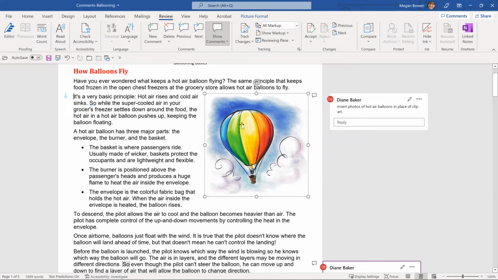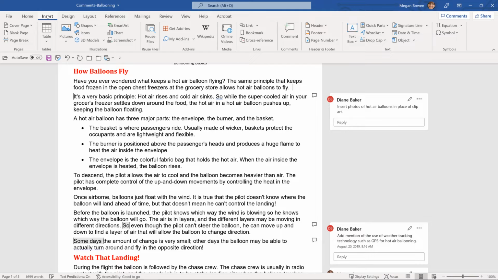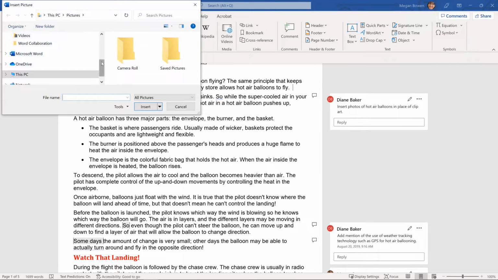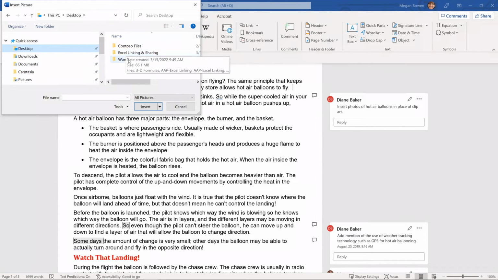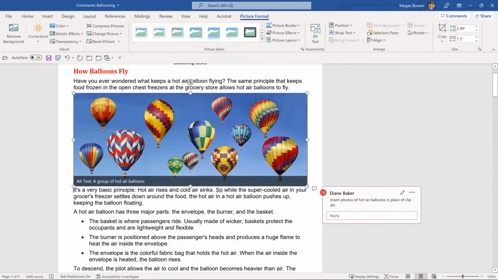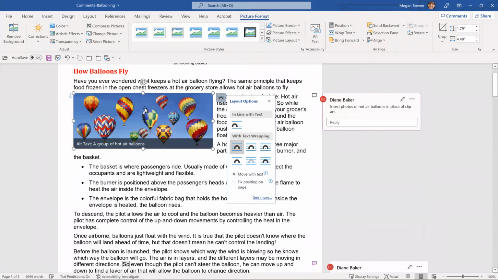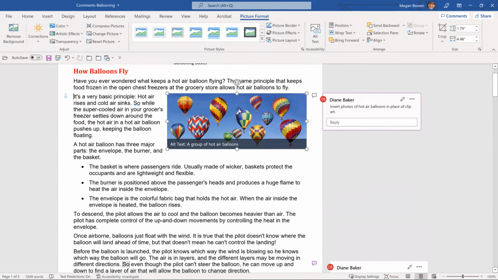So in this case, what I'll do is I could delete this, and there we go. And I'll go ahead and insert a different picture that might be a little bit more appropriate for this topic in terms of working with it. So that's one of the other options that we have as well, is that if we can resolve it, if it's simply that we have the answer, we know the statistics, or we can simply add something like this.